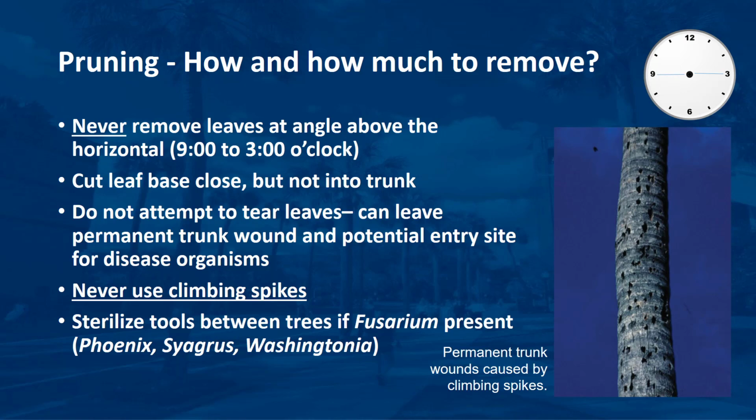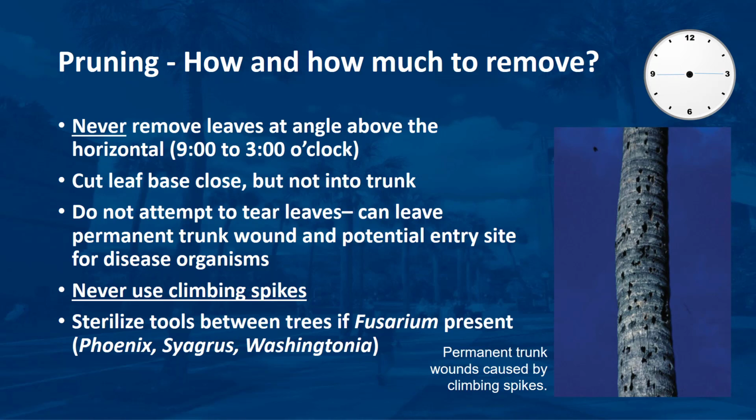Leaves should be cut close to the trunk, but never cut into the trunk with a machete, as this can result in wounds that have been shown to allow the Ganoderma trunk rot, a lethal disease, to become established. For this reason, one should never pull off leaves that do not pull off easily. By pulling hard enough to eventually free these leaves, a small strip of trunk tissue will also tear off, again resulting in a wound that is readily colonized by the Ganoderma.